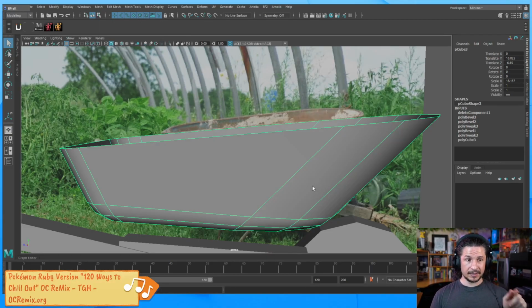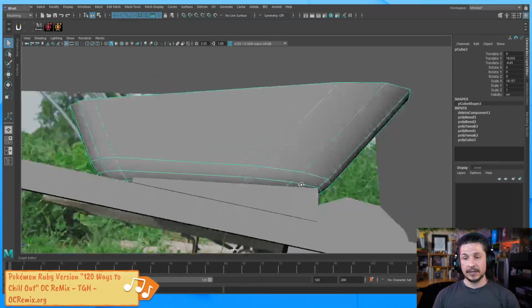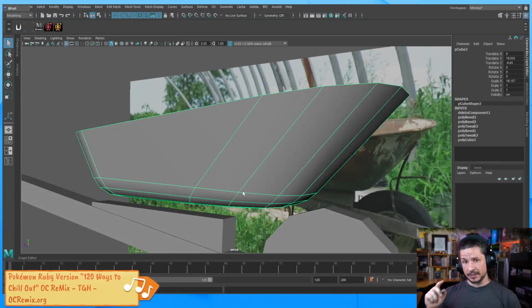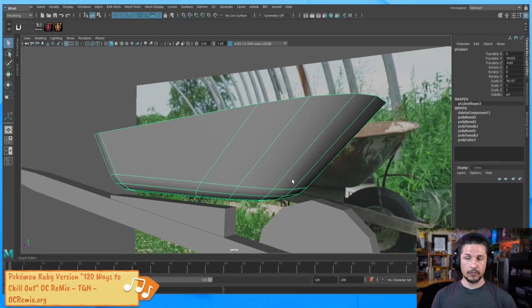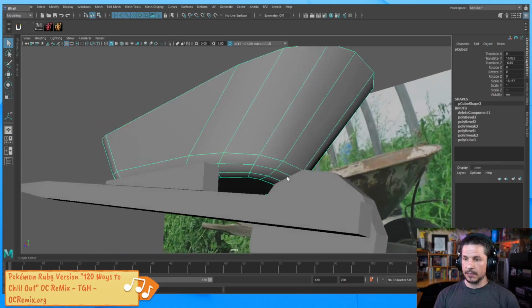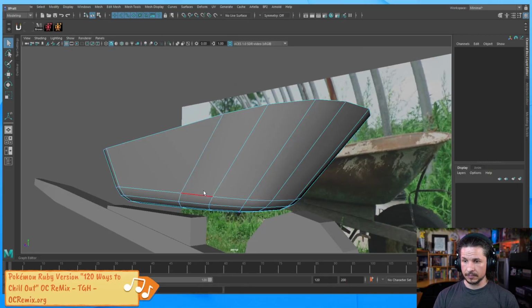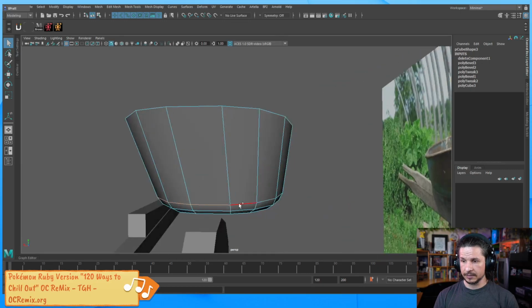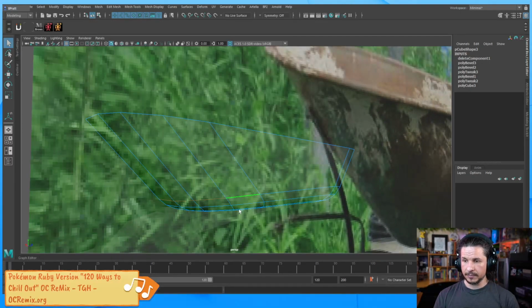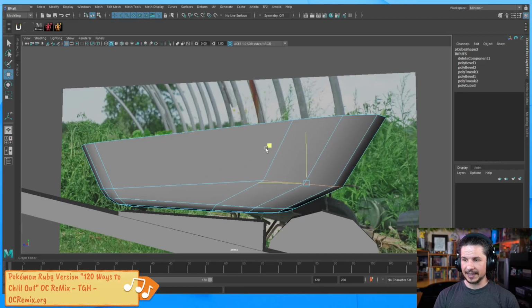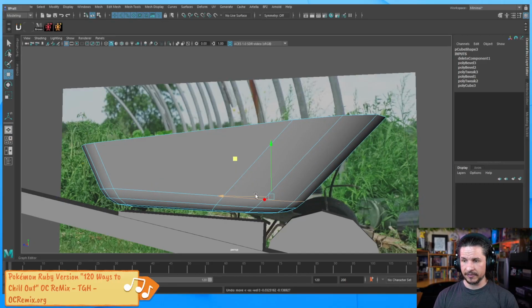Now, before we go into it, there's a very good question here. The bottom looks more rounded at the front than at the rear. Is there a way to adjust the fraction locally? There is no way to adjust the fraction locally, but we can use another tool to help us with that. So let's say we want to round out that front a little bit more, make that nice and tapered. How do we do that? Well, I could just take the edges here, right there, and move them up. But if I do that, I can start messing up the shape of this.